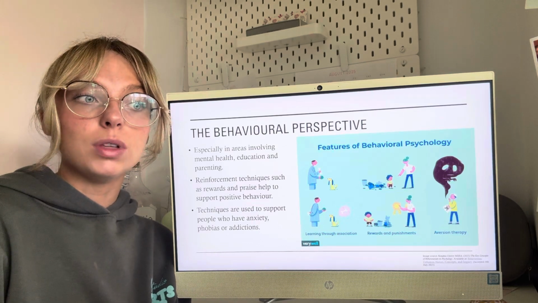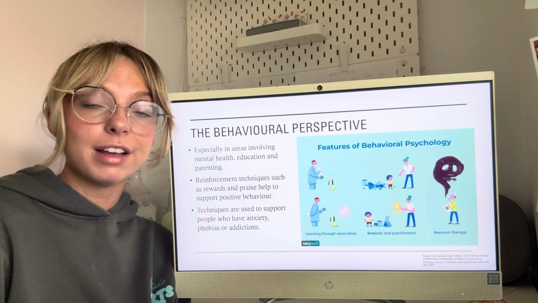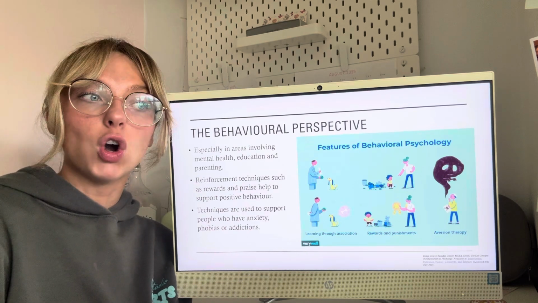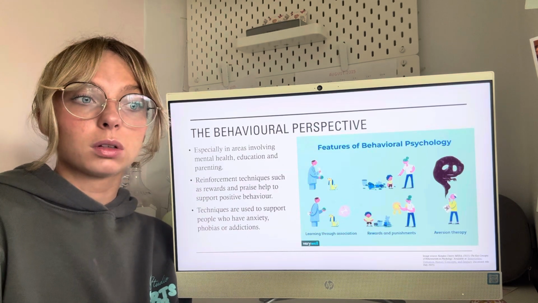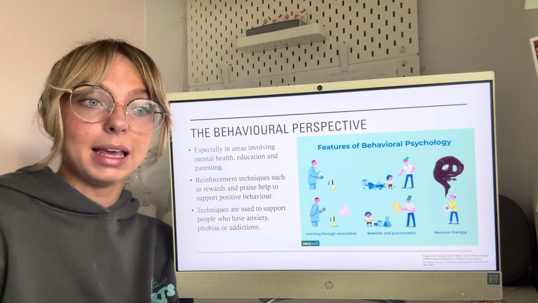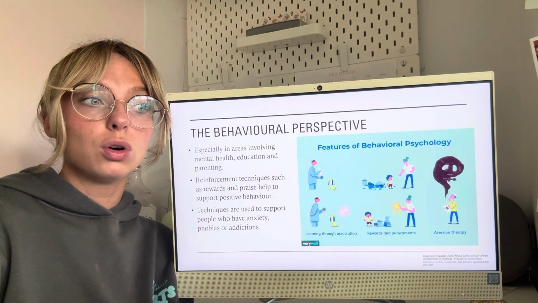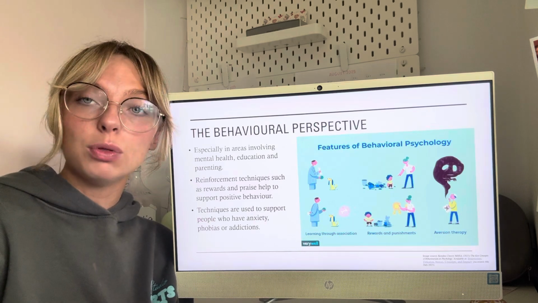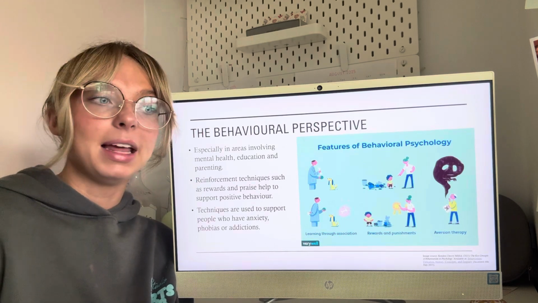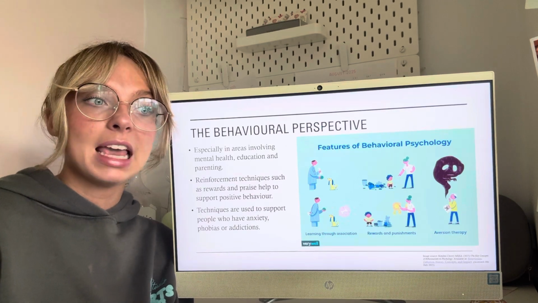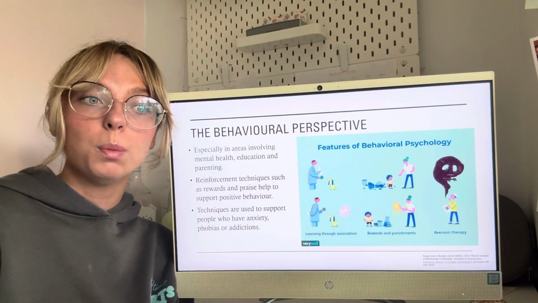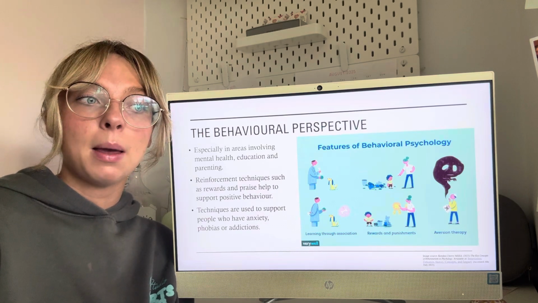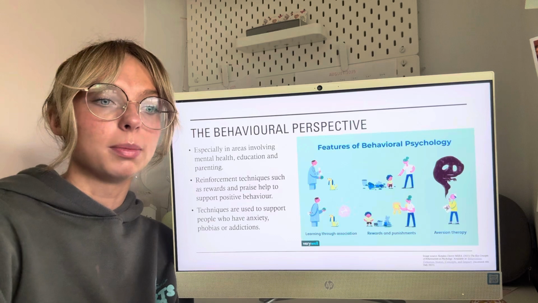Similar techniques are used in prisons to hopefully decrease the number of reoffenders. Techniques are also used to support people who have anxiety, phobia and addictions, such as exposure therapy. This approach has also brought media to our attention, as now people realise people may learn behaviour through watching TV, playing online games and social media. Even when buying anything online, companies will help you to have a positive experience buying from them, making you more likely to be a returning customer.